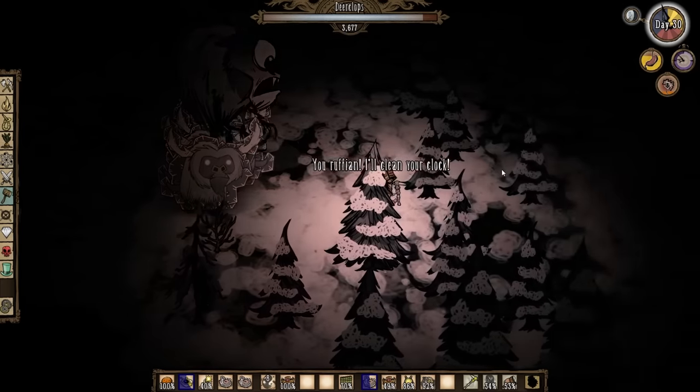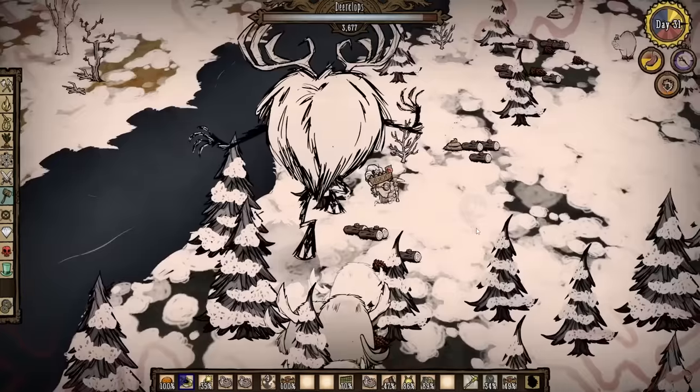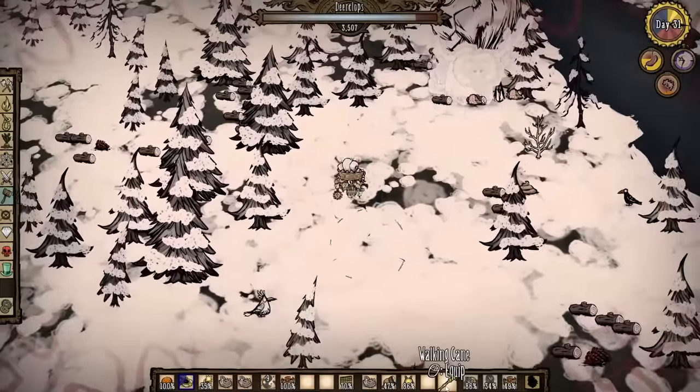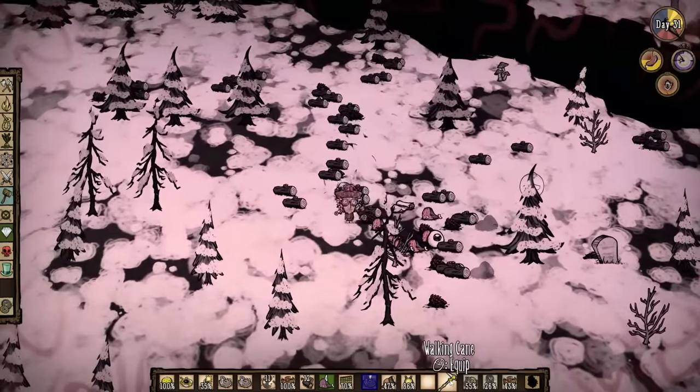You'll notice that I didn't chop down any dead trees because I don't need living logs as Wanda in the first part of winter. But that also means I don't have any pine cones to plant for Deerclops to run over. So after Deerclops obliterates all of these beefalo in this little forest, I let him run over some trees because I do need some wood at some point. And then I kill him.